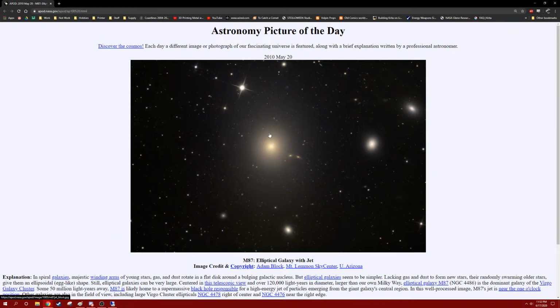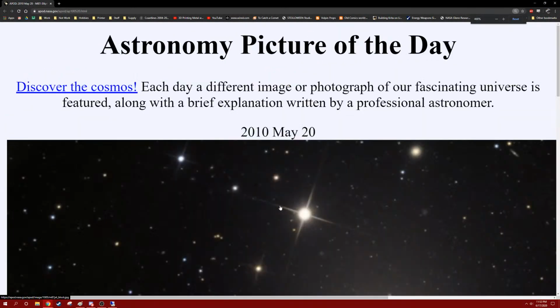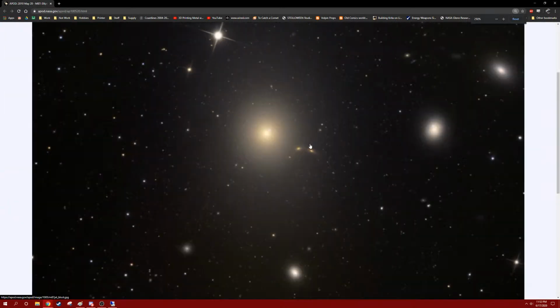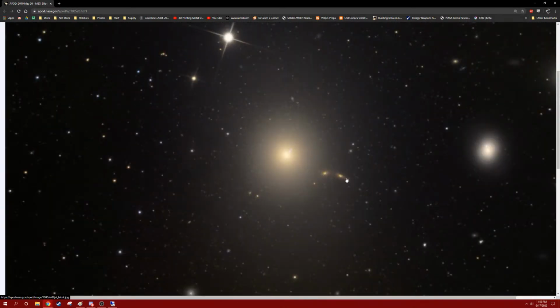So here's an APOD, and if we zoom in, it's a little hard because this one is stretched to show the faint extension of the galaxy, but if you look at the center, there's a bright streak coming out. What I'm using is these two smaller galaxies that are nearby. This picture is rotated almost 90 degrees clockwise to my orientation.